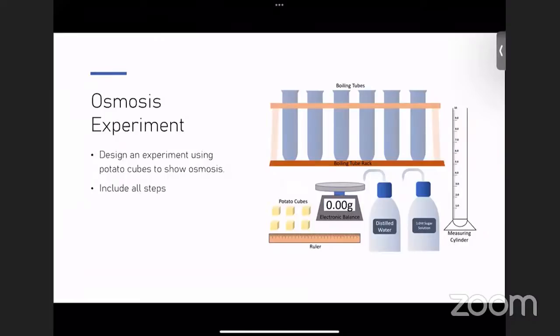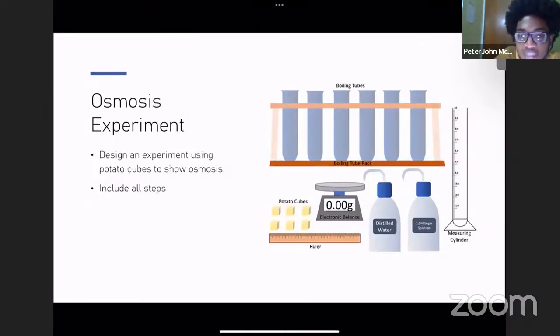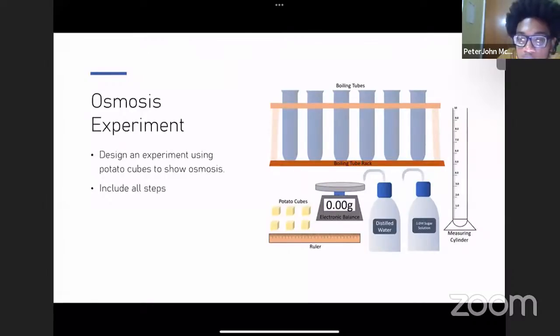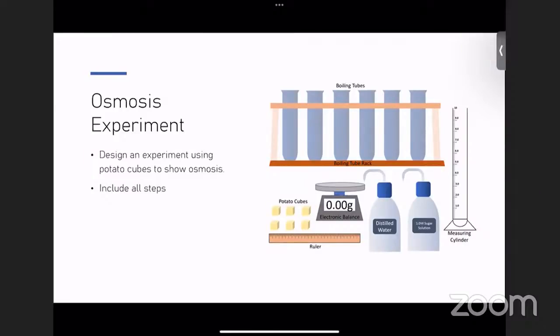Any volunteers? In distilled water and the other in the sugar solution. Is it a sugar solution? Yeah, that's one mole. You know about moles, right? You studied chemistry. So mole just means concentrated sugar solution. That's how you get the solution concentrated. So yeah, continue. Sir, put three of the potato cubes in the distilled water and the other three in the concentrated sugar solution. And then I just note the change.